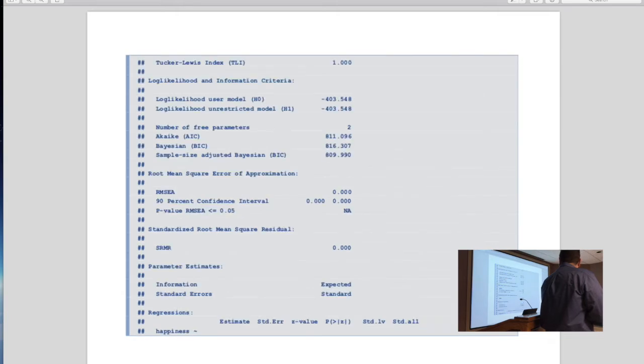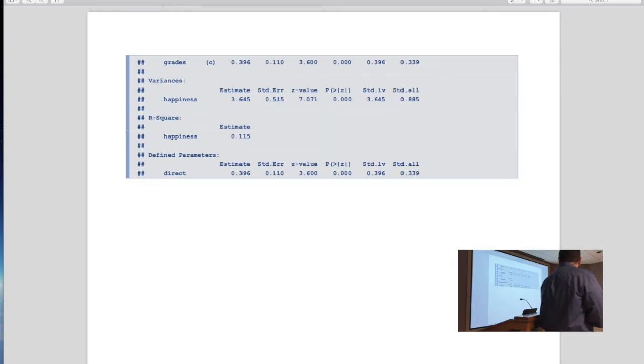And let's just keep going. Define parameters. So the estimate is very, very similar, but we have a significant p-value, so we're saying that this is really kind of a causal mechanism. If you didn't look at that underlying happiness to self-esteem grades, this looks like a reliable model, but you're not actually capturing that underlying causal mechanism. So that's really the purpose of structural equation modeling.